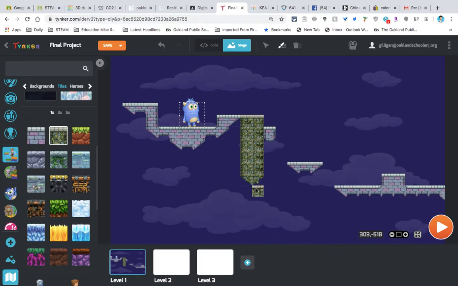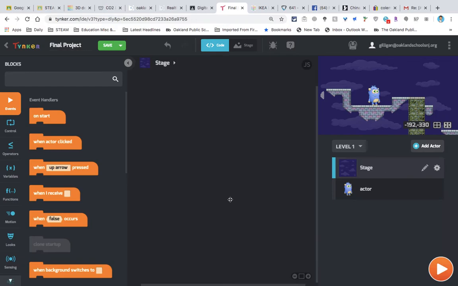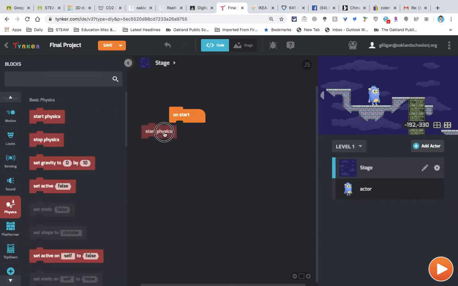The one thing that I would like to warn you of, and I'll be able to show you once I save in the code view, once you've added in these beams and these platformer features, the one problem that comes up, if I go into my code view and I go to my stage, you will see that it has added in a piece of code. In this case, it hasn't, but in most cases, it adds in a piece of code that says on start physics. And basically what the physics tab is, it's like force and motion and gravity.